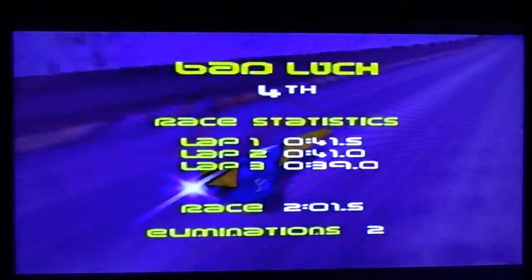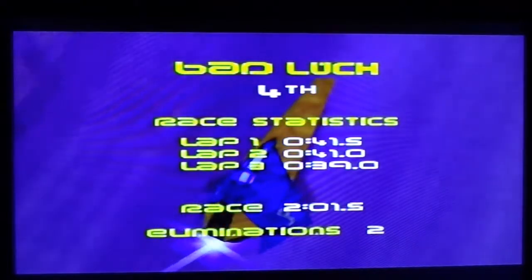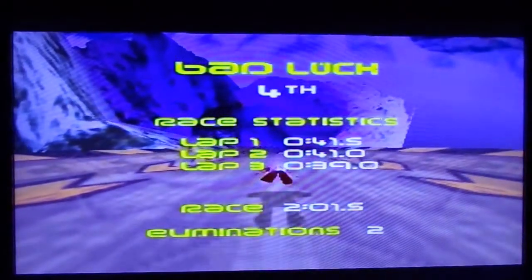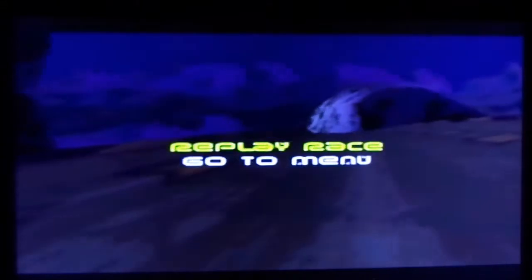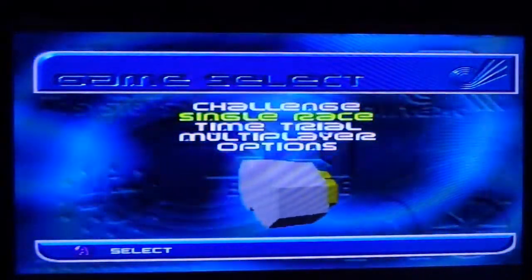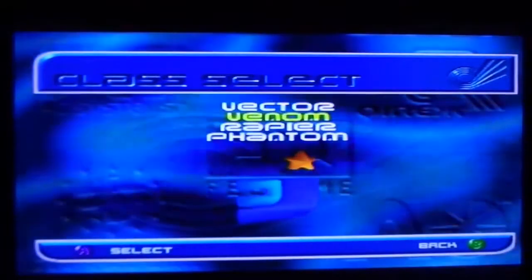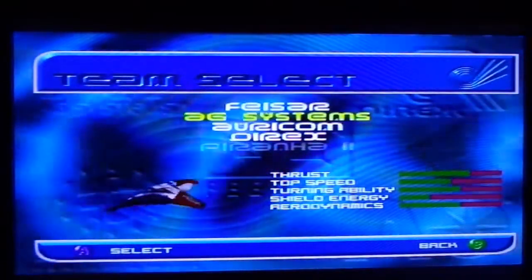There we go. And yeah, you can see at the bottom there, they've added an elimination counter, which is quite cool. And let's get out of here and we'll go look at another track. So yeah, let's just go into a time trial just to be different. And we'll go to the next track and a different ship.